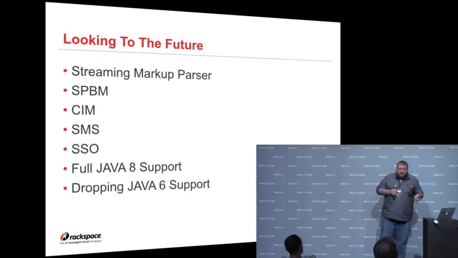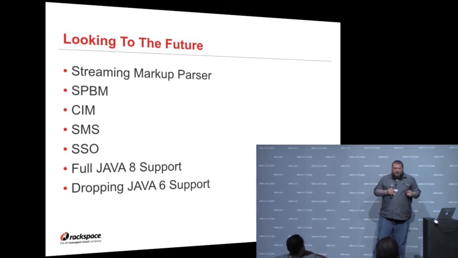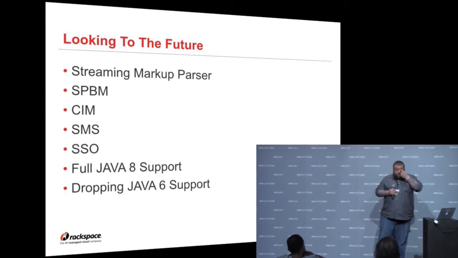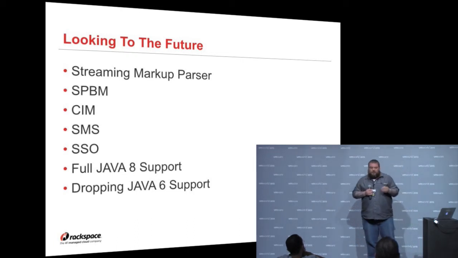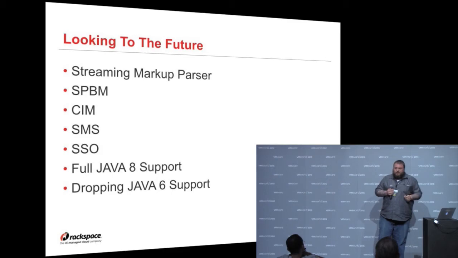The next big hurdle for us is full Java 8 support. Right now, there's a problem with a lot of the Java docs we're using. I've gotten a couple of pull requests in to fix some of that. We've got quite a few more to go. And then just fully dropping Java 6 support. We're going to say goodbye to Java 6. So Java 7, probably with the next release of vCenter, will be the default version of Java you're going to need to use.